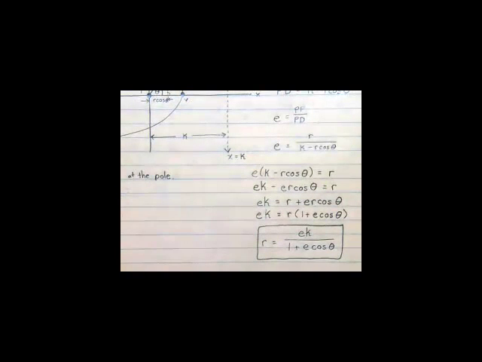So, look at that equation. What things do I need to know about my conic section before I can write it in polar form? I need to know its eccentricity, for sure. What else do I need to know? The k. Where's the directrix, essentially, right? Because that's what k tells us. So if I can figure out where the directrix is and what the eccentricity is, I got it, okay?